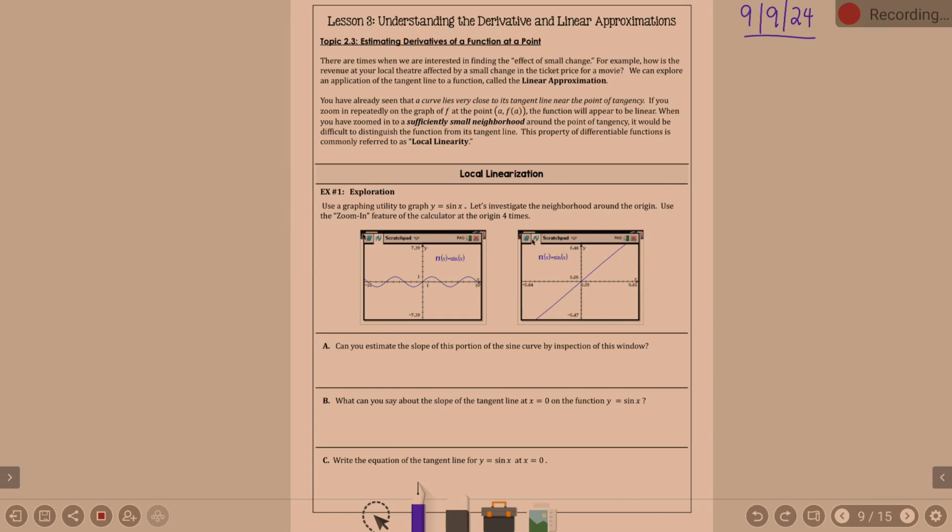You guys have played around with graphing calculators. You zoom something in far enough, it no longer looks like a curve. It's just that small piece if it's zoomed in far enough. The idea is if you had your curve graphed and that tangent line graphed, they're going to become the same, okay, in that small little moment.